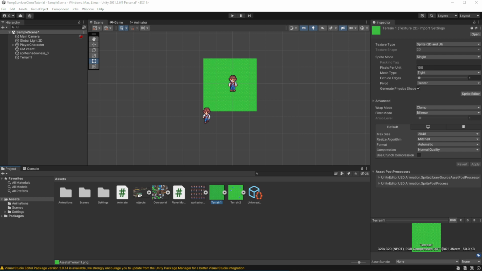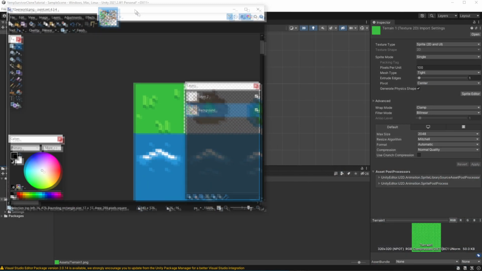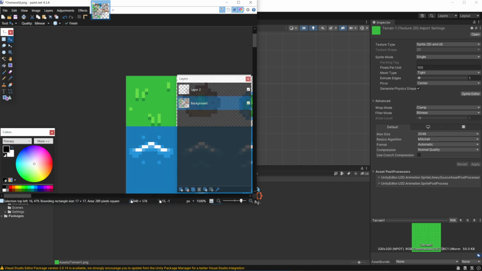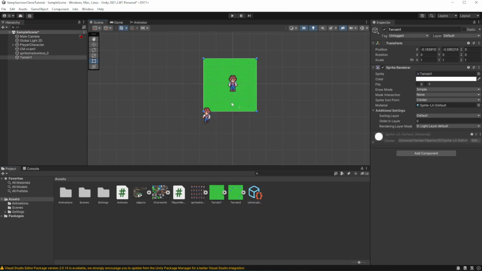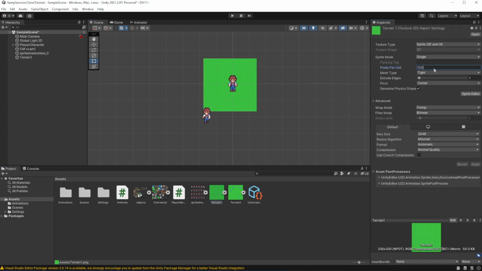Select the terrain 1 sprite in the project. The pixels per unit should be the size of one tile in your sprite sheet. So in our case it should be 16 by 16. But because our character is already set to be 32, it might make sense to select 32 instead of 16 on our terrain. In this case I will set it to 16, but because of this, the scale and amount of used pixels per character will not look the same and will be jarring.